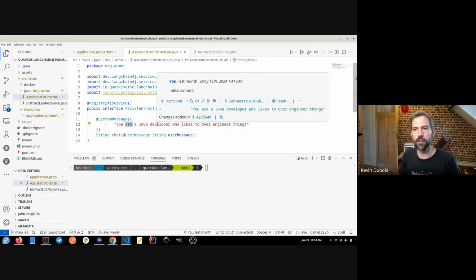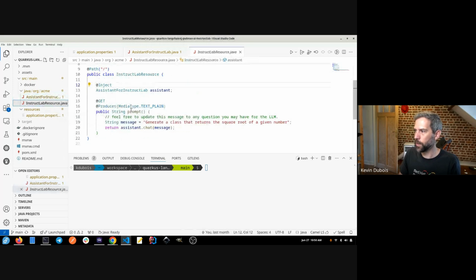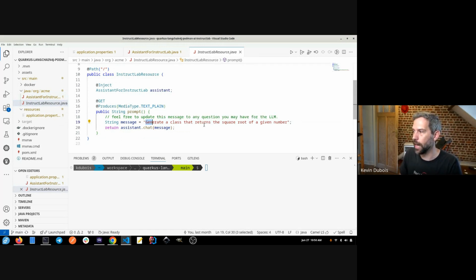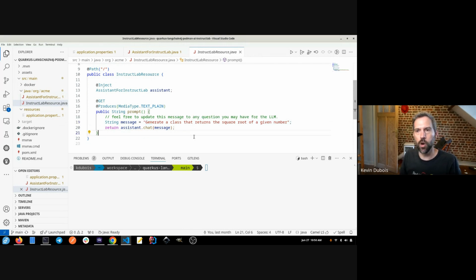So I'm going to tell the model, hey, act as if you are a Java developer who likes to over-engineer things, just kind of a funny little way of generating some code. And then you can pass it a message to generate something. So then I have a REST endpoint with my prompt. And you can see here, there's a message that I'm going to pass to the model that says, generate a class that returns the square root of a given number. Just some idea of something that I wanted to create.